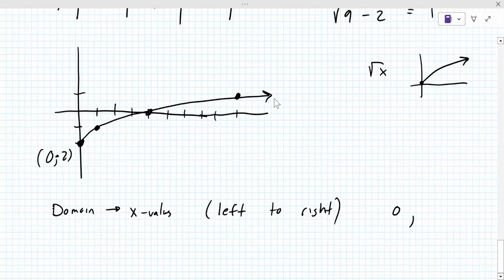Infinite, right? So there's a couple of ways to do this. I guess you're using the all real numbers symbol, maybe. Yeah. Even though what you just said is correct, it looks like your teacher wants you to do this: X greater than or equal to 0, which means all the numbers to the right of 0.